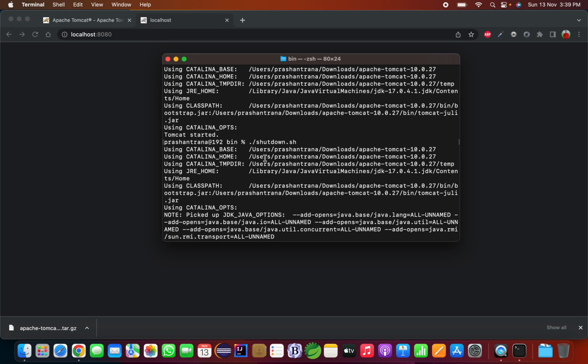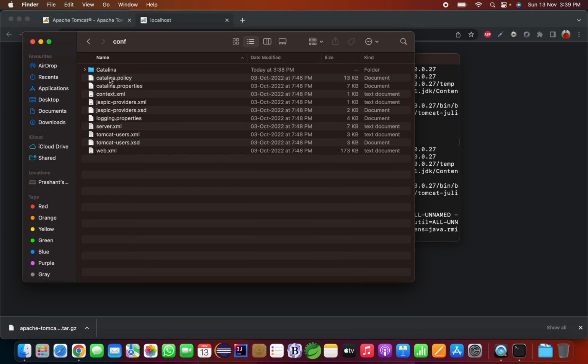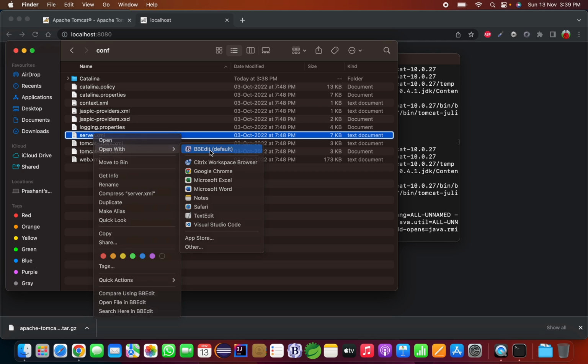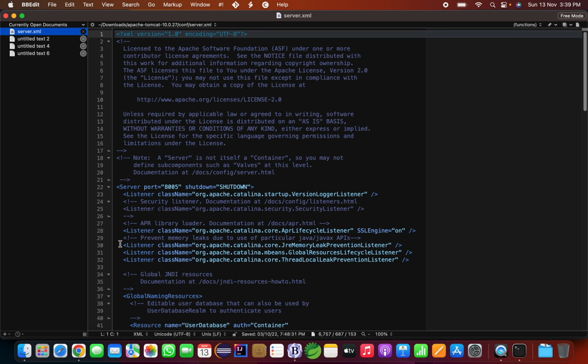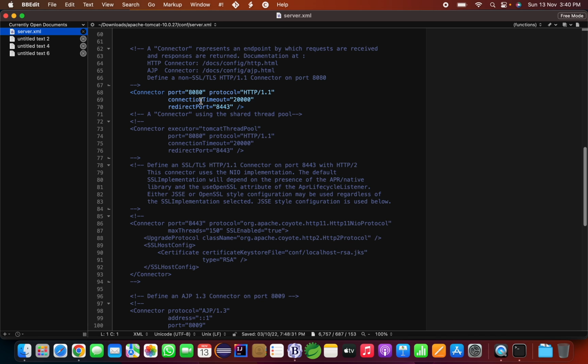Using these commands you can start and stop, but there are also some other configuration files listed in the conf folder. You can view those files too. I'm just going to show you one file, server.xml. Let me open this. By default the port on which the Tomcat container hosts its web application is 8080, but in some scenarios where you have already attached port 8080 to some other application or server, you can change that. In the server.xml file there is a configuration listed here using connector port 8080. Through this you can change your Tomcat port.